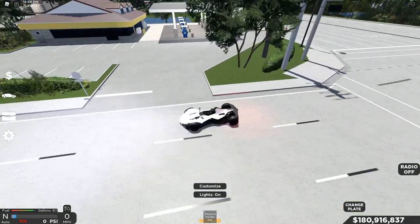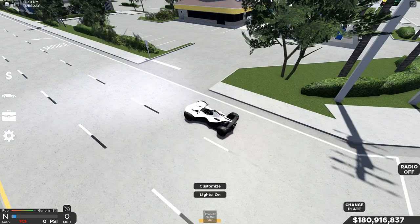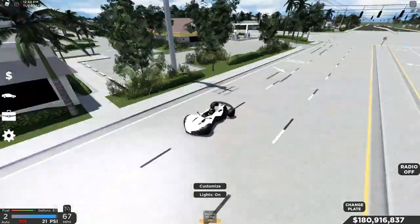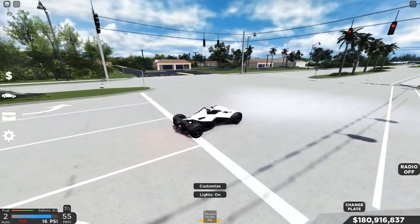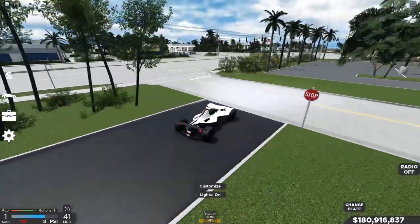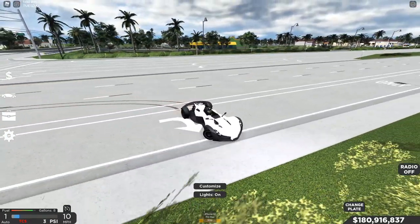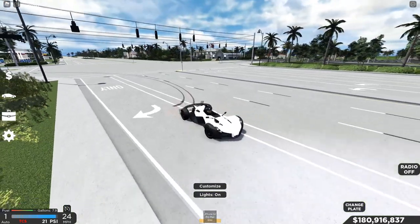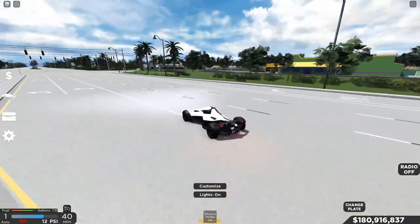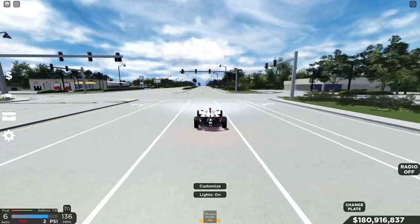This car is incredibly quick for no reason. We went 50 past that in not even a second — that is crazy. Turn test: first turn with no gas, the car handles it very well. Put some gas into it and now we're drifting, but even while drifting it's really controlled. I could easily drift this car if I wasn't bad at drifting. It does slide if you're turning and holding the gas down, but other than that, upgrading the car only makes it go to top speed faster. Upgrading it is probably not worth it.